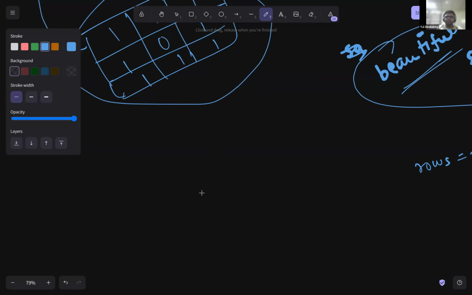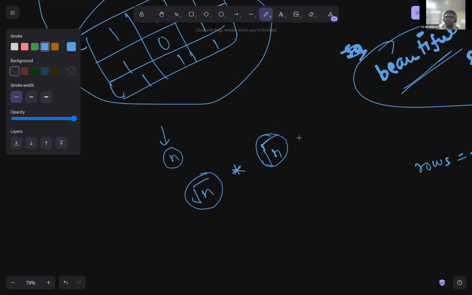So the logic is simple. Let's say you have been given a string of length n and you want to check if it is possible that there is a beautiful square matrix which could represent a string of length n. Then there should be square root n number of rows and square root n number of columns in the squared matrix, right?